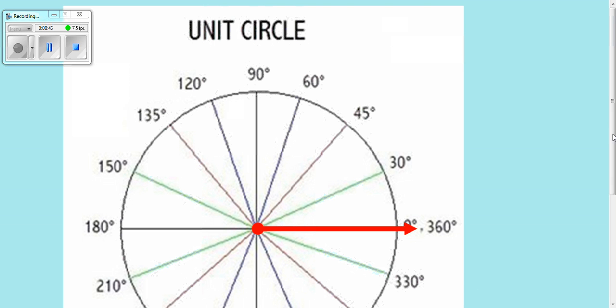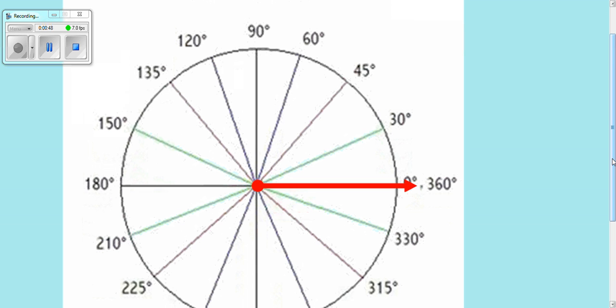There are some key angles on the unit circle, if you remember. And they are 30 degrees, 45, 90. You can read as you go through there. And again, any one spot that you go to could be called a number of things. So for instance, if I go to this spot right here and I rotate the direction that I did, that would be called 90 degrees.